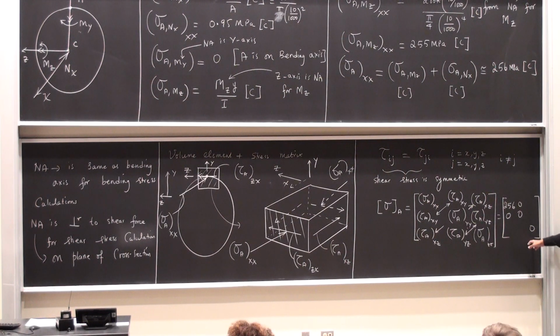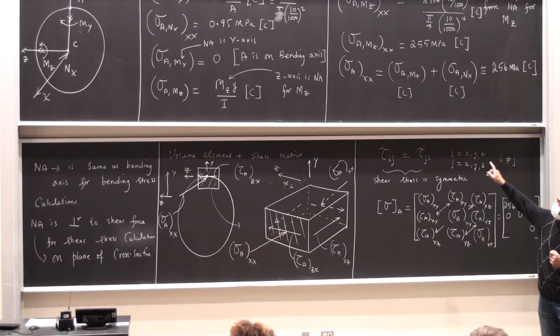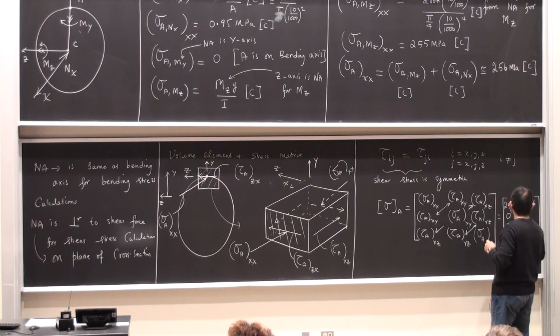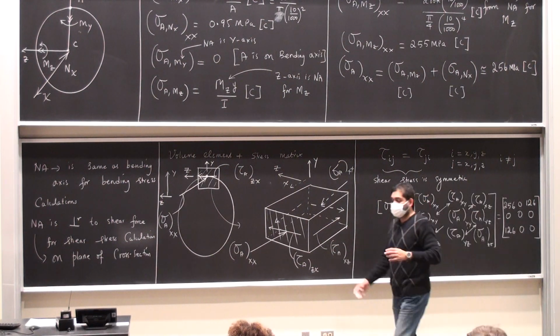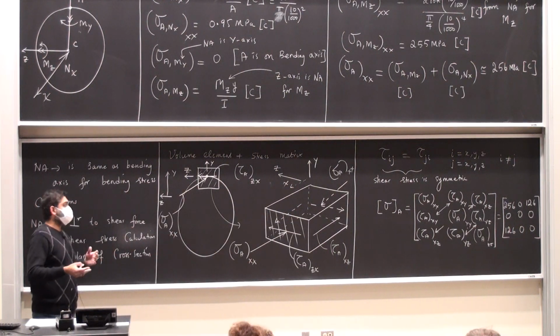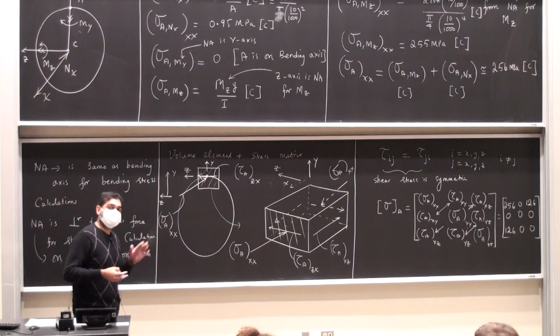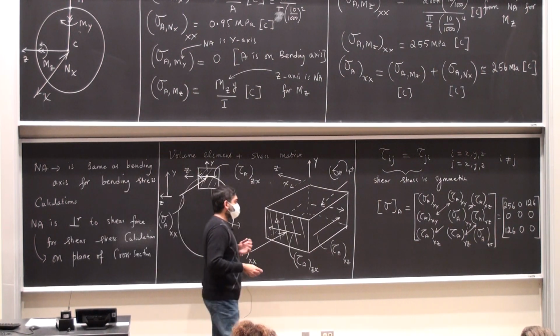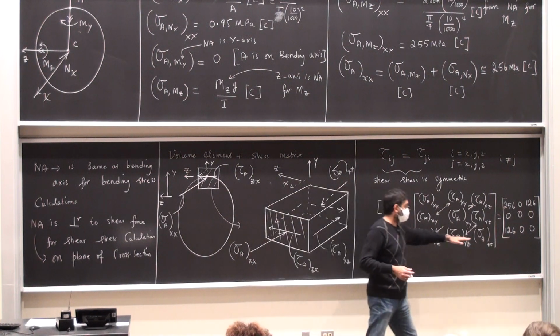Can everybody see as I'm writing here? People in the back and the sides. Then I'm looking at tau AXZ, which is a value that we calculated, which was 126 megapascals. I don't have a tau AYZ, so tau AYZ and ZY, they're both equal to 0, so those two off diagonal elements are 0. Okay? Are there any questions on what I have written here?